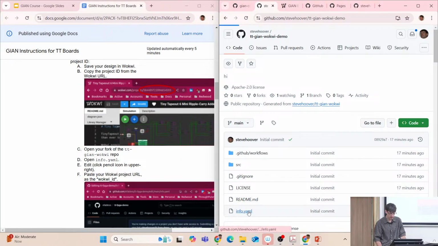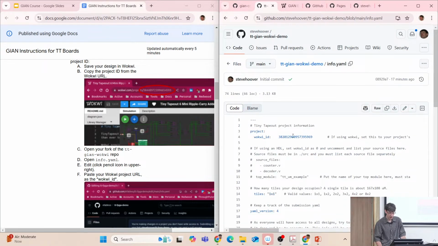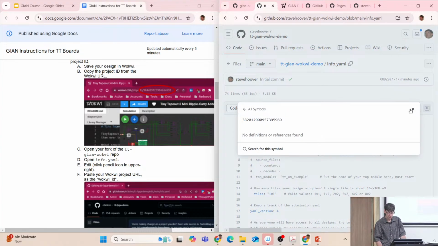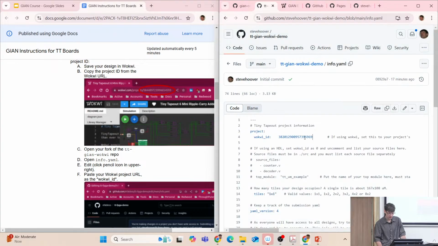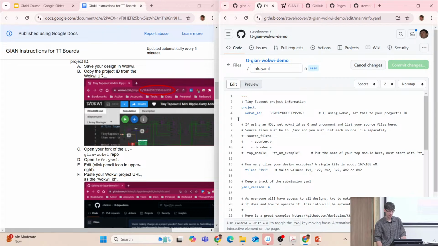Yeah, info.yaml. At the top of the info.yaml, you see this Wokwi project ID. We want to edit this ID, so edit the file. There's this little pencil icon here. So click on the pencil for info.yaml. Now we're editing the file, and we need to drop in the ID for our project.